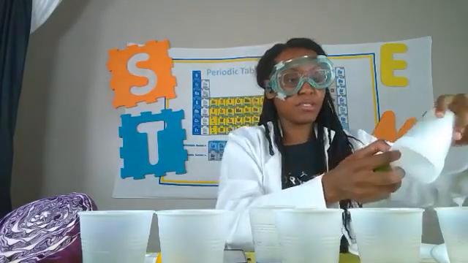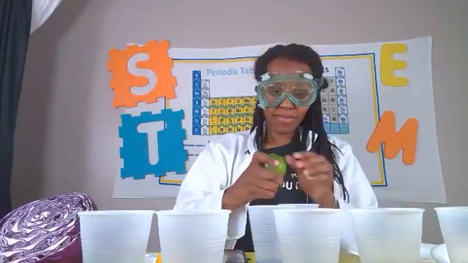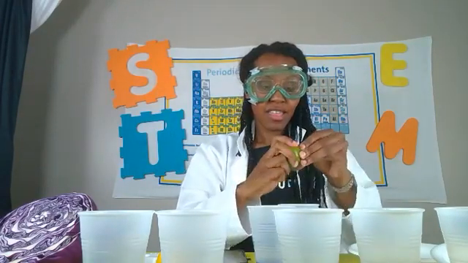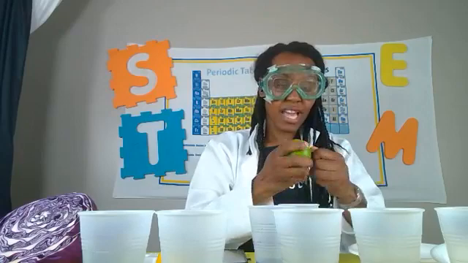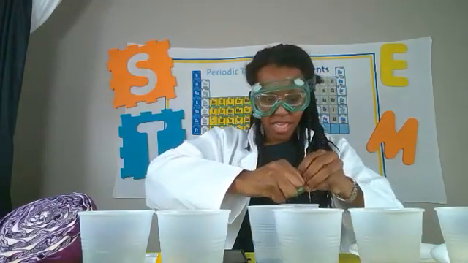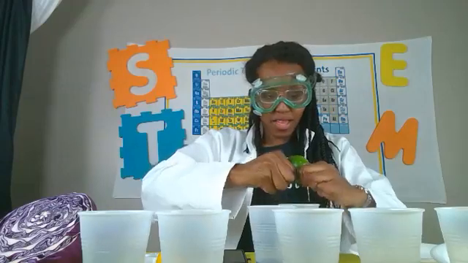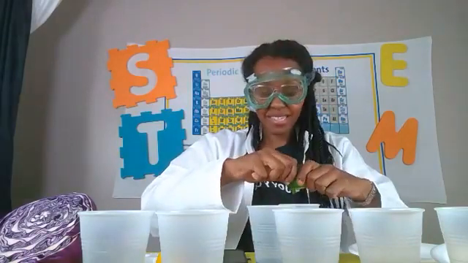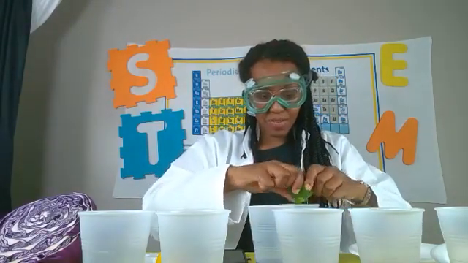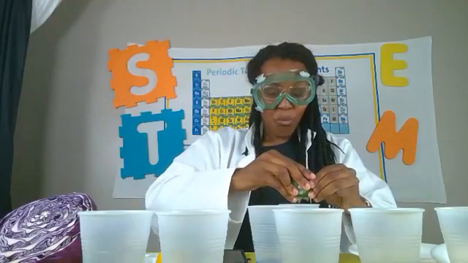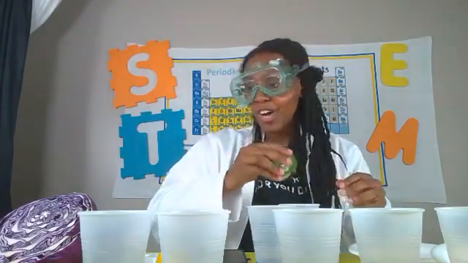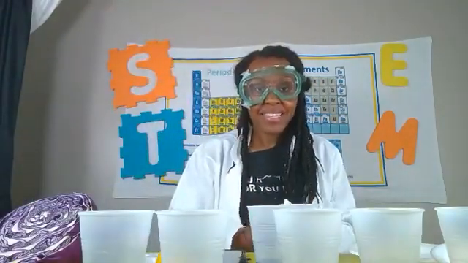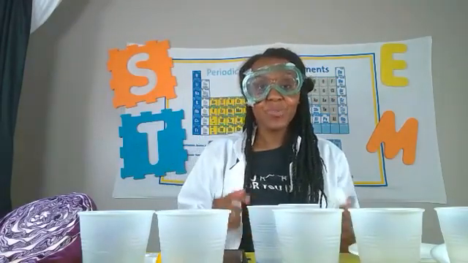So let's squeeze some lime juice. Now, could you guys guess, what do you think the color for the lime juice is going to be? I think it might be acidic. Does that sound right? It's like maybe an acid, so maybe it's going to be pink too. When you form a conclusion based on knowledge that you already know, that's critical thinking. They will say critical thinking. Yes, making a decision based on things that you know to be true.